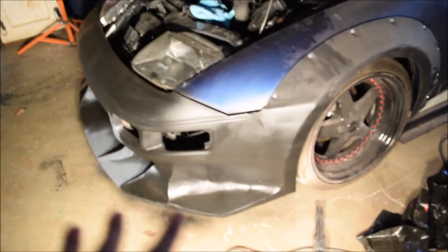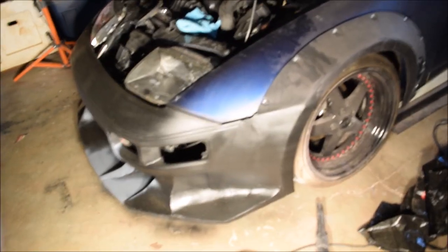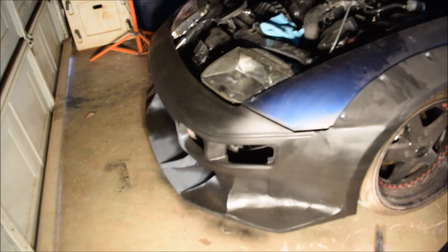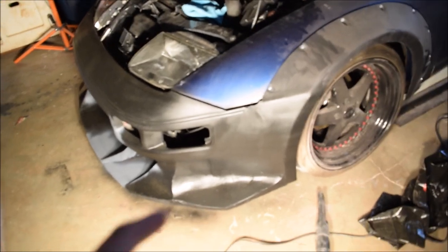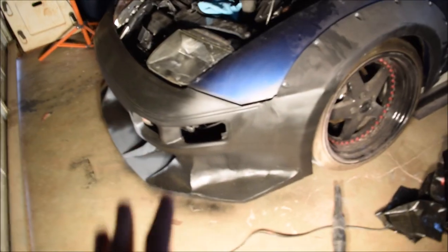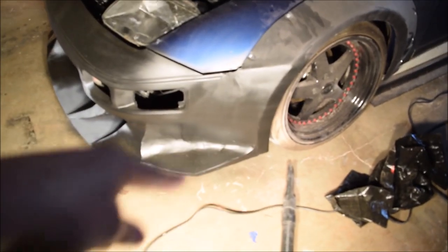I know I've gotten quite a few comments about the wood being heavy and not great, but I do want to keep it, because I don't trust myself with the fiberglass enough at this point to experiment for the first time to get it smooth to the point that I want it. So I'm going to make mounts, hard mount this, so it's essentially a chassis mount with the wood. That way the wood will be set in place no matter what, and it'll be structurally held on. I could take off all the extra support, all the curvature, and it'll hold itself on just fine.